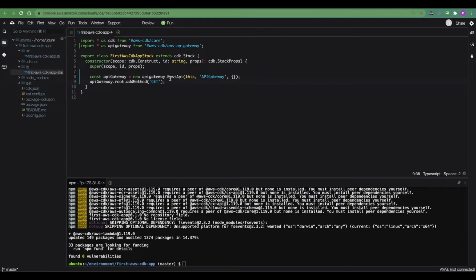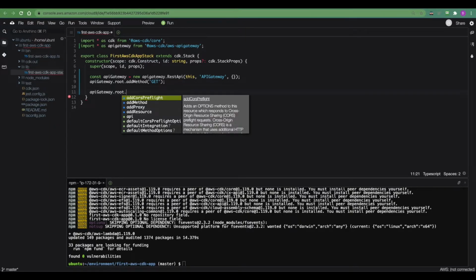To make this a bit more realistic, let's assume that our API will be handling creation, retrieval, updating of users. So in practice, our API needs to have a resource called users. Let's start by creating that one. We create resources within the API gateway at root by referring to the root resource first, and then we can call a method called addResource.